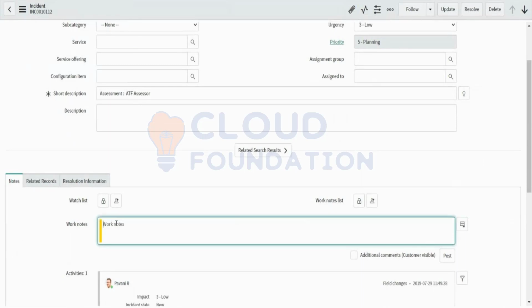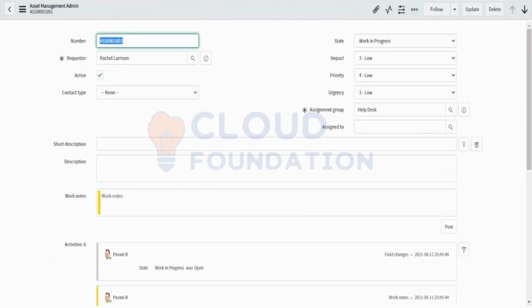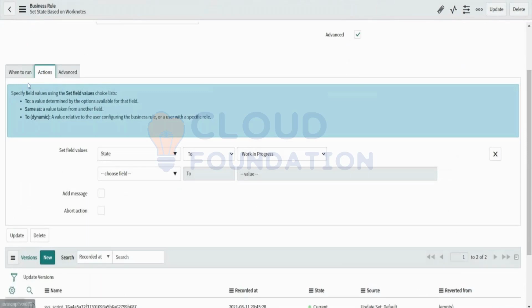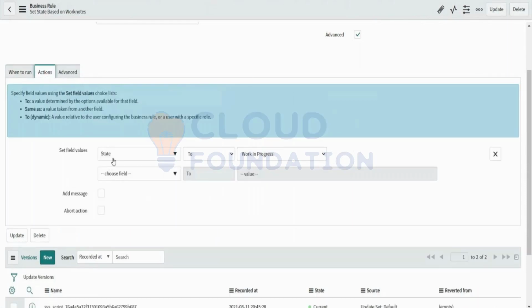But still, it would ask me to do a current.update because what's happening in the business rule is work notes changes, which means it's after update, right? Work notes is getting updated. So it is trying to set the action, set state to work in progress.